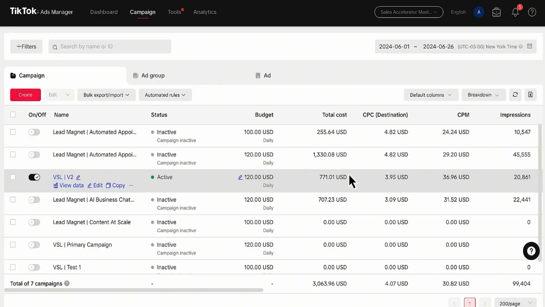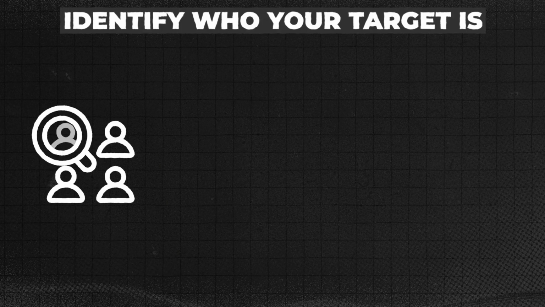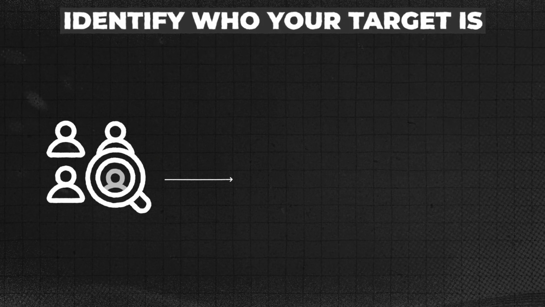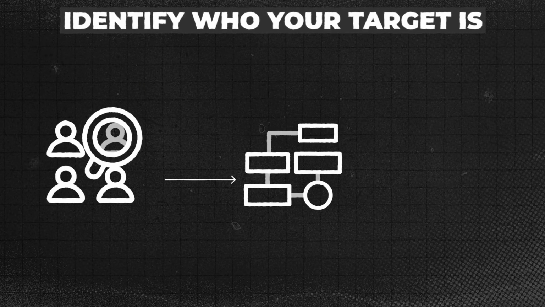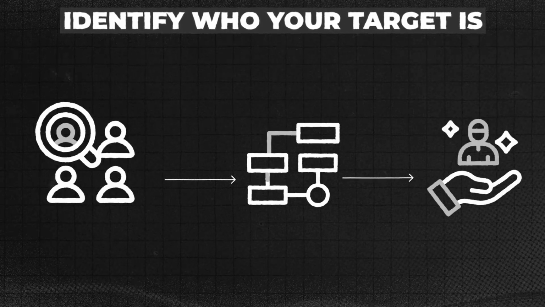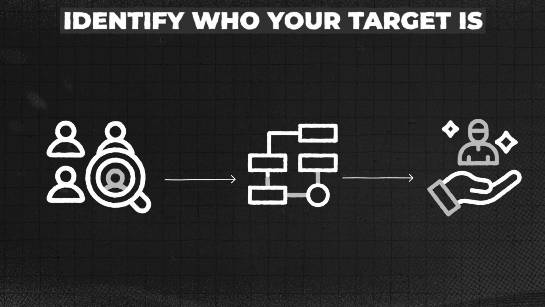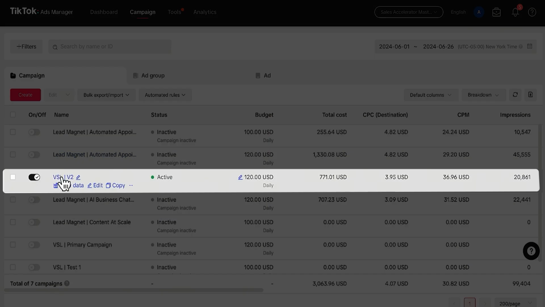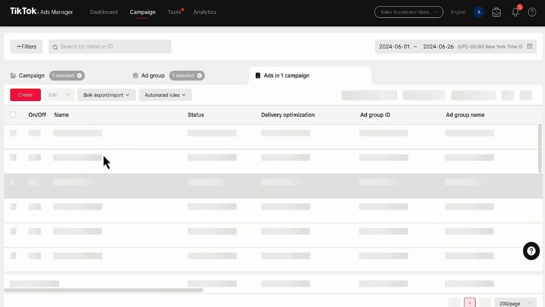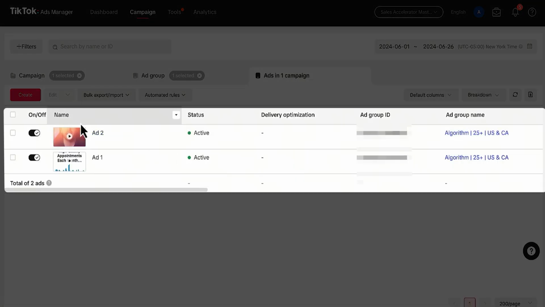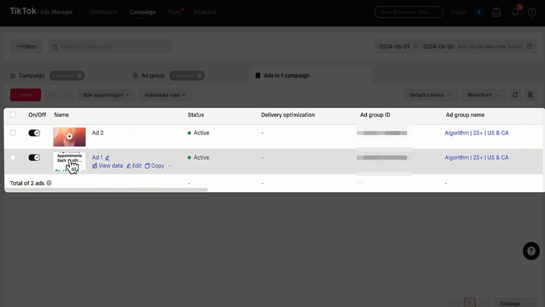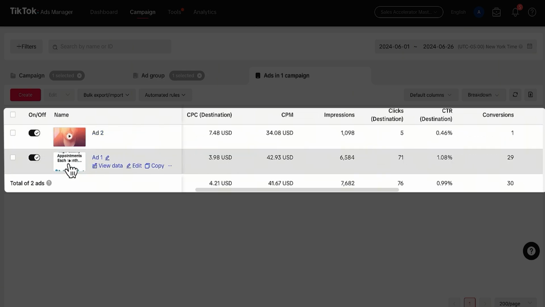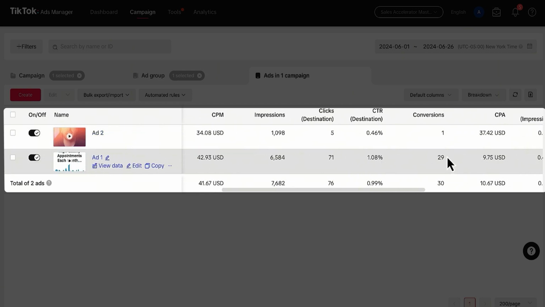So in your business, when it comes to running ads, my top recommendation would be to just call out who it is that you're looking to target, because the advertising algorithms do a really good job these days of just finding the right people for you and your business. So if you call out who it is that you're looking to target, if we go to some of my ads, I'll just do this one with the algorithm on so you can see it. So if you look at these 2 ads that I have running here, this one especially, you can actually see most of the leads have come from this one here.